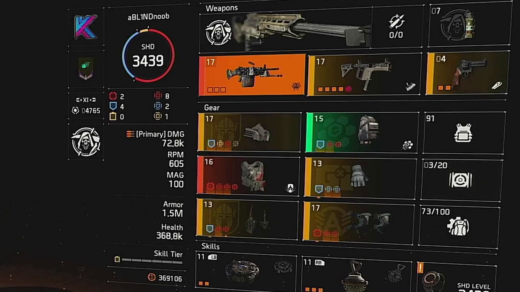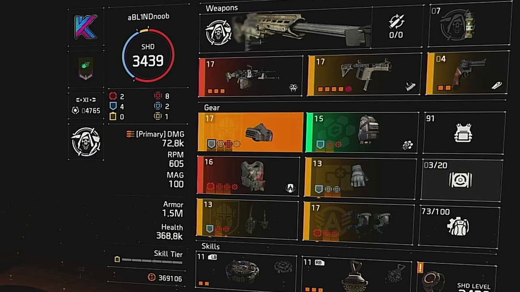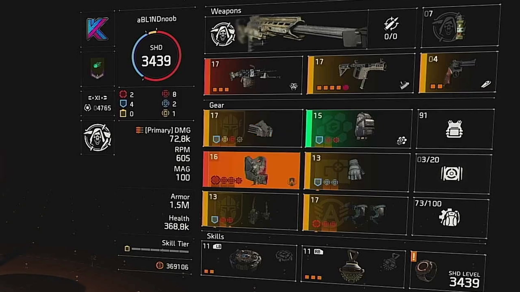Starting with the weapons, we have an SMG and an LMG. Sure, both of these weapons are viable and maybe even god rolled, but there's no Sokolov or Petrov in the build, so already we're losing out on 10% damage. Then we can look at the mask, which is the named Night Watcher. This is a good mask with perfect rolls, but looking at our skills, we're not even using a pulse, so that 100% pulse skill haste is a complete waste.